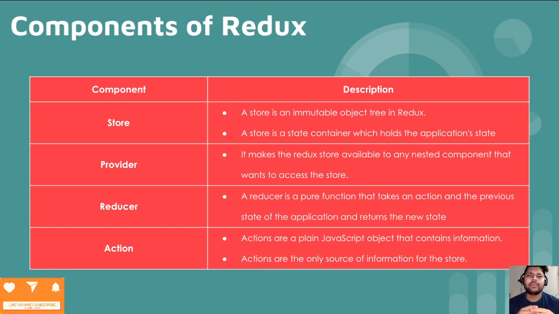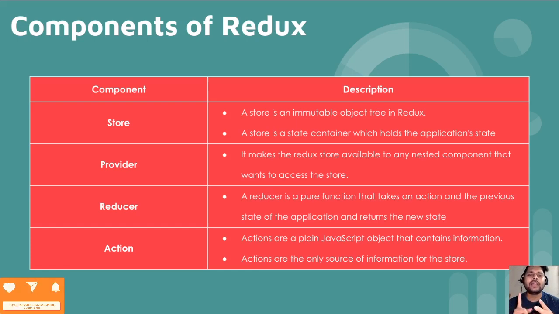So let's take an example. I have a simple counter variable that has a value, as of now, of 1. You say, Kuldeep, I want to do an action. I say, okay, tell me what action you want to perform. You say, I want to increment the value of that counter. I say, all right, I'm happy with that. Why not? We should do this. So when you say that an action has to be performed, you mention that you want to do increment, but you're not telling me how to do it. So when you say increment, that's just an action. But internally, how I will update the counter value by 1, that's what the reducer will do here.